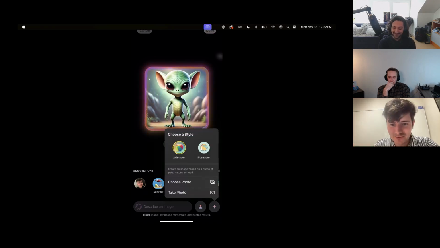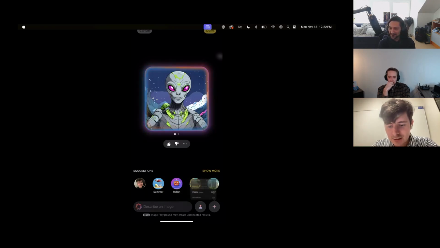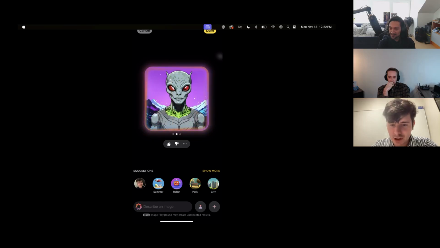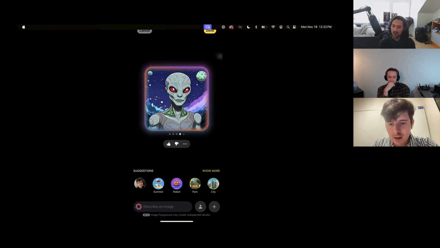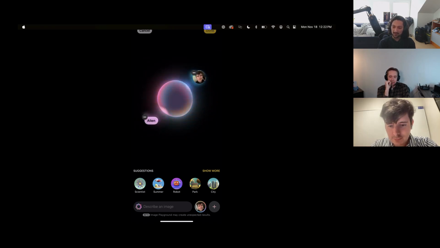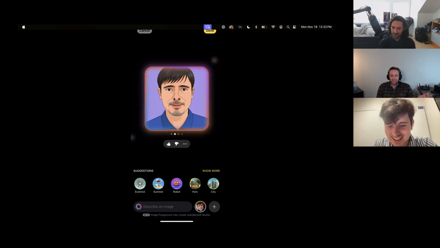Alien. Oh, interesting. Okay. Let's try illustration with alien, like with the animation style. Oh, it looks different, way more like a sci-fi comic book or something. Yeah. And then your first one looked more like Lilo and Stitch vibes. Yeah. Add your face. We gotta see. I gots to know. But it looks so much better when you don't add the face, because it's just the same thing.